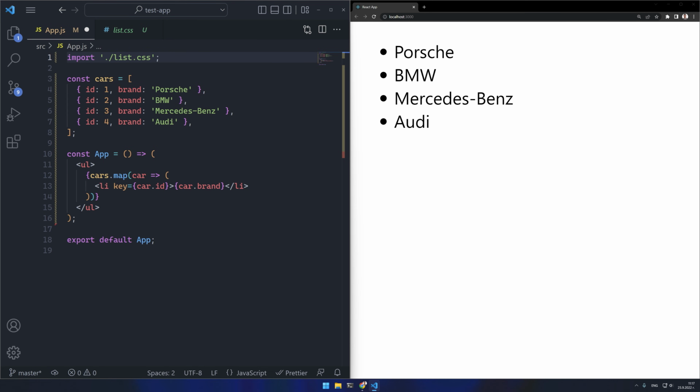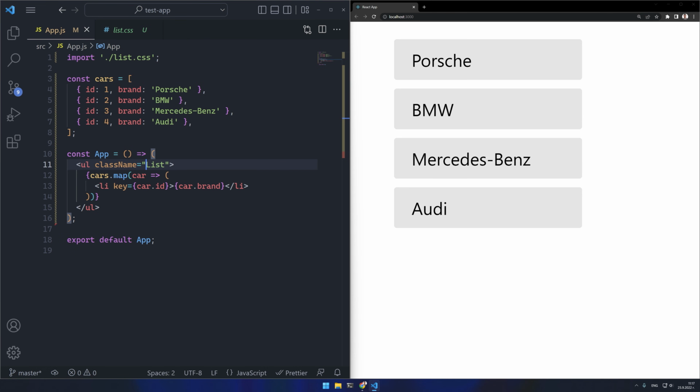But how do we assign the class to a React element? You might think you just use the class attribute like you do in HTML and the class will work, but that's not correct. JSX is very close to HTML, but it doesn't support all attributes with the same syntax. The class keyword is reserved in JavaScript for class definition, so the workaround in JSX is to use the className attribute. This does turn away beginners at first, because it seems like they need to learn another variation of HTML to use JSX, but these differences are very few and very close to their HTML equivalents. Now that I applied my class, the styles from my imported CSS work.